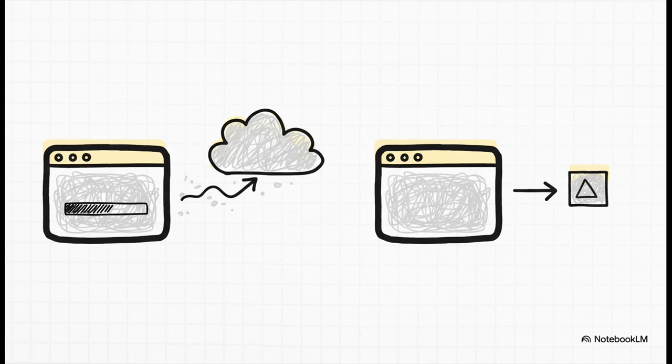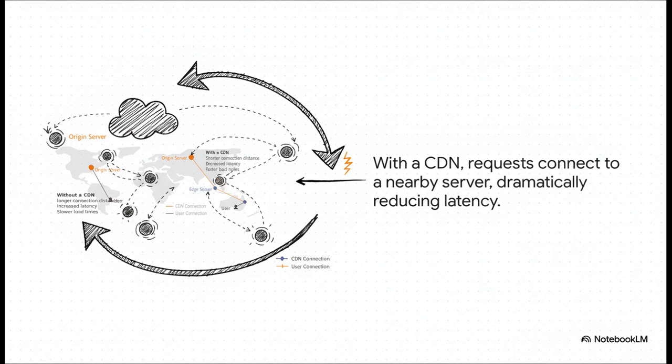Okay, so stop number one, your web browser. It's smart. It saves all the stuff that doesn't change much, like logos, images, the basic code that makes up the page. And that's exactly why when you visit a website for the second time, it almost always feels way faster than the first. All right, next up, the CDN, or Content Delivery Network. And let me tell you, this thing is a total game changer.